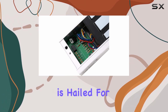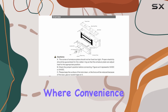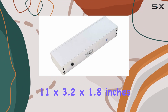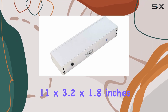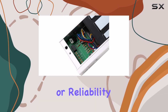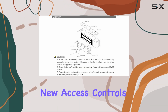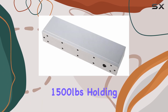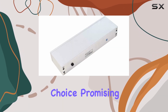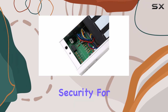The UHPPOTE lock is hailed for its keyless operation, ideal for modern security applications where convenience meets stringent safety requirements. Its dimensions, 11 by 3.2 by 1.8 inches, make it suitable for various door types without compromising on strength or reliability. Whether you're upgrading an existing system or installing new access controls, the UHPPOTE 1500 pounds holding force electric magnetic door lock stands out as a dependable choice, promising durability, ease of use, and enhanced security for your premises.